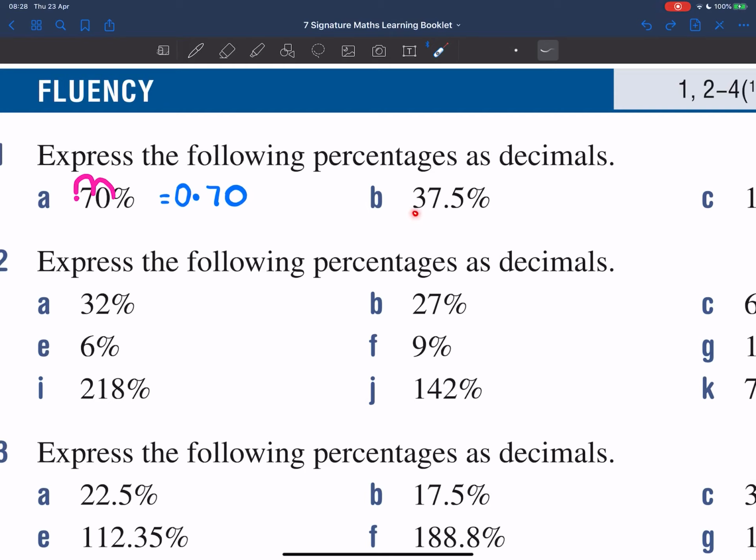So express 37.5% as a decimal. Well, it's kind of funny because the decimal's already there. So that'll make it a little bit easier for us to move it back 2 places. So let's go ahead and divide this number by 100. Again, we've just done it. So let's move that back 2 places. And so we'll go ahead and write our answer as 0.375. Again, because the decimal was there, we move back 2 places and then the decimal goes there. So 0.375.